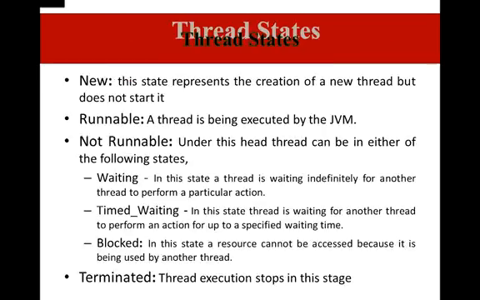Every thread has different states, and of course a thread has its own life cycle. The first state we can call born state, new state or start state. When a thread is created, it comes into this state. Then it drops into runnable state, which means the thread is in execution. Sometimes the thread goes to non-runnable state. This non-runnable state could be waiting state, timed waiting, or blocked state. Another state is the terminate state.